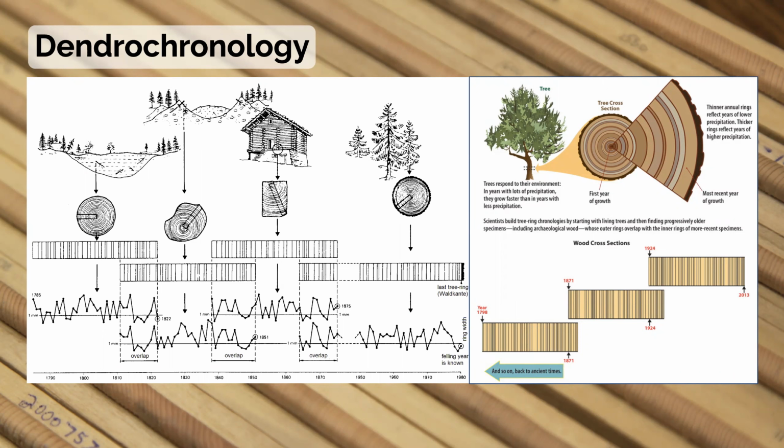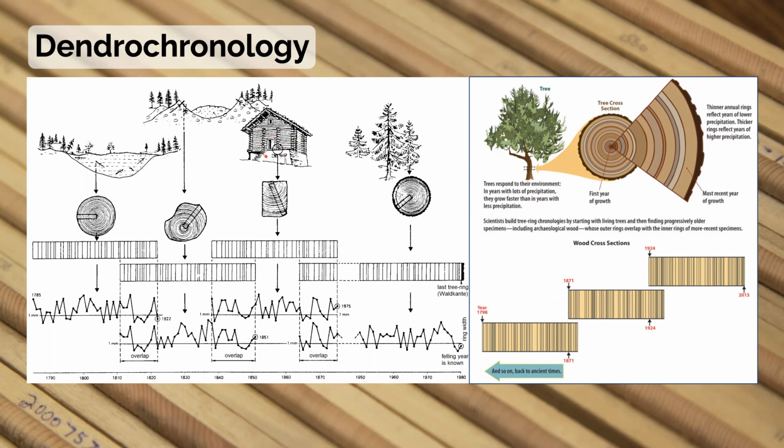And this pattern gives rise to a field of study called dendrochronology. So dendro for tree and chronology for the study of time. And this is the study of understanding what trees can tell us about time, or basically using trees to date events. So if you find a tree from some point in the past, you can use this method to match it up with other information about trees in that area and basically try to figure out when something happened. So some examples here, say you have a log cabin, you want to know when this log cabin was built.